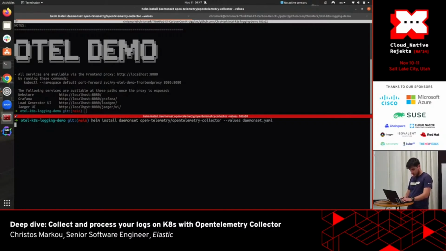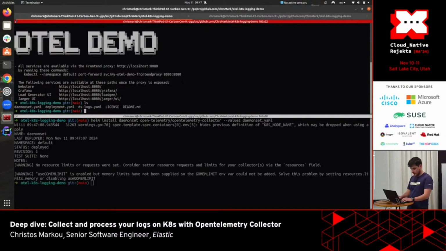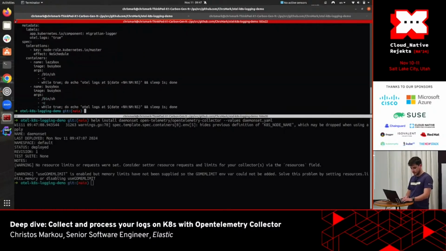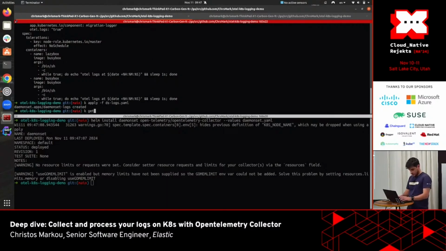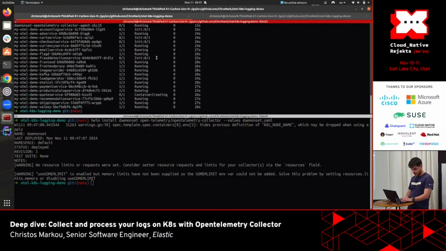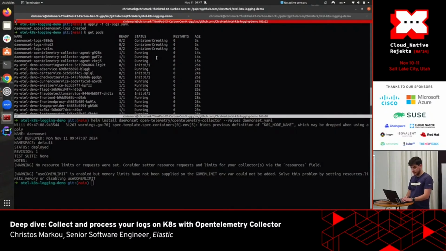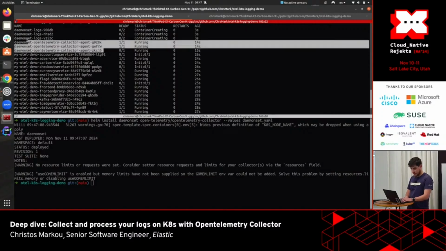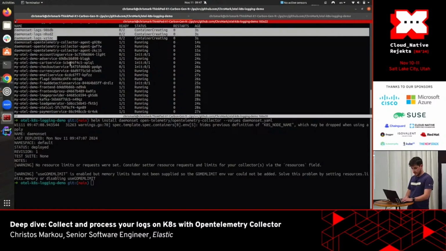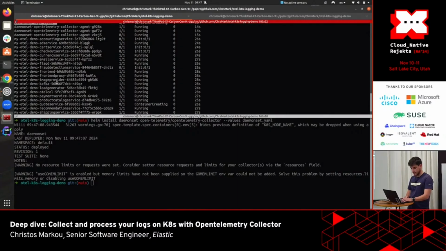So let me install the collector. I'm also going to install a sample application, a daemon set that writes logs to the console. And this is not instrumented, just sends the logs to the console. So here I can see that the OpenTelemetry demo is running. The pods are getting started. This is the collector daemon set that collects the logs from the files on the disk. This is the sample application, and all these applications are the microservices that the demo runs.